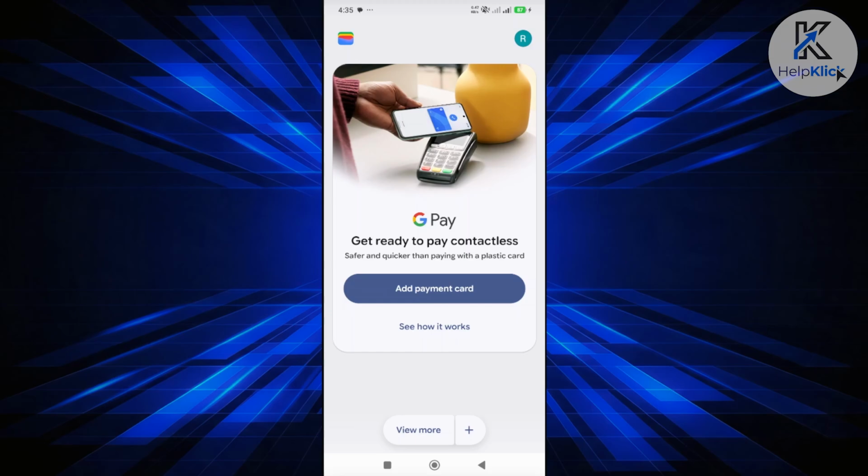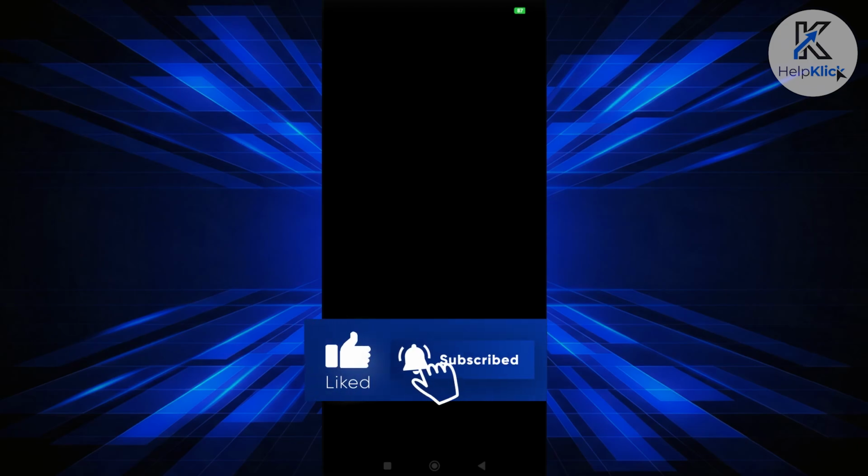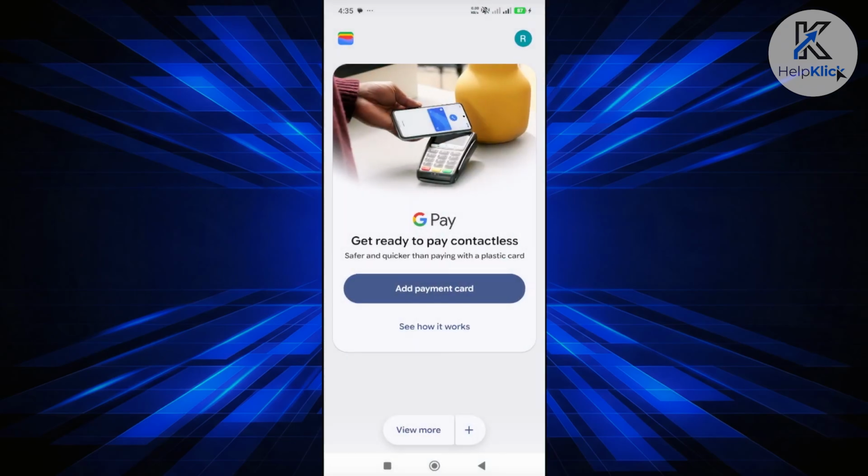Now, as you can see, the first option we are going to see here is Add Payment Card. Go and click on Add Payment Card here, and it should allow you to start adding your card. In the next page, you will need to scan your card, or you can enter details manually. You can just enter the card number, the expiration date, and the CVV or security code at the back. Obviously, the screen is protected, so you won't be able to see the exact screen here, but typically, you can just enter the details or scan your card if you want to.